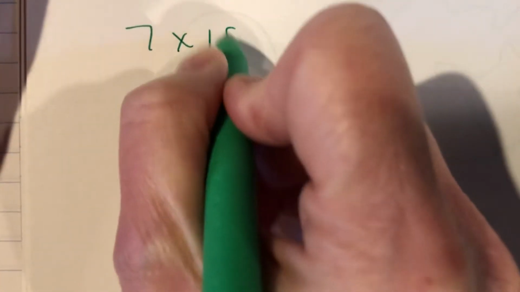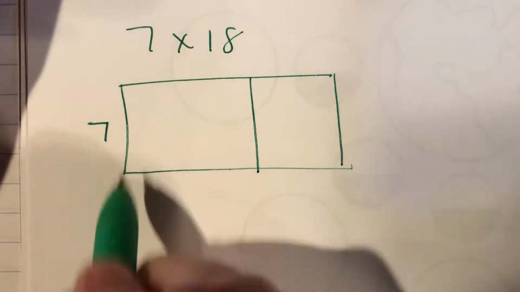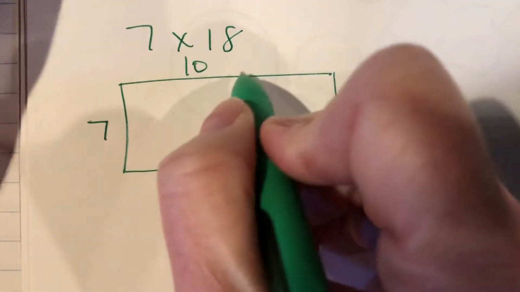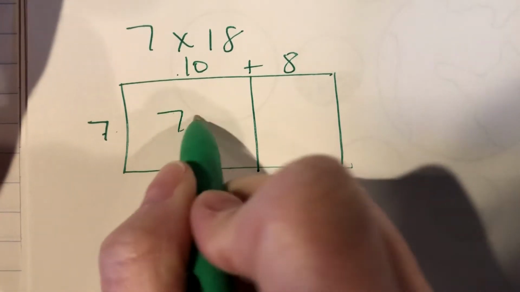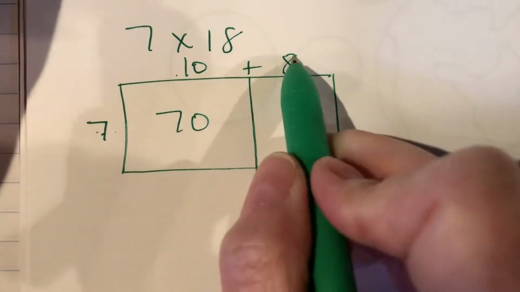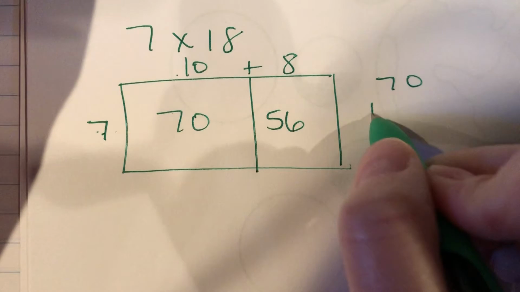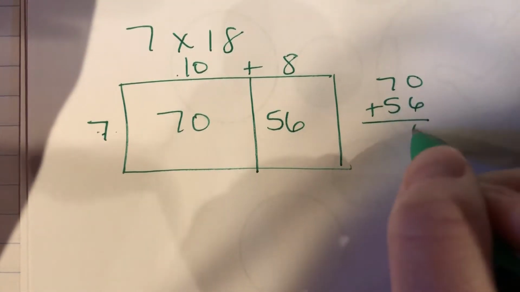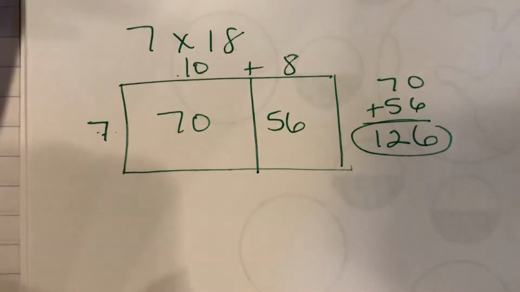Erase. Next, I would like for you to solve 7 times 18, please, using the area model. So press play when you're done. All right, I'm going to put 7 on this side and break the 18 up into 10 plus 8. So the area of this piece would be 7 times 10, which is 70. And the area of this piece would be 7 times 8, which is 56. So to find the area of the whole thing, I would do 70 plus 56. 0 plus 6 is 6. 7 plus 5 is 12. So 126 should be your final answer. All right, to keep going, erase.